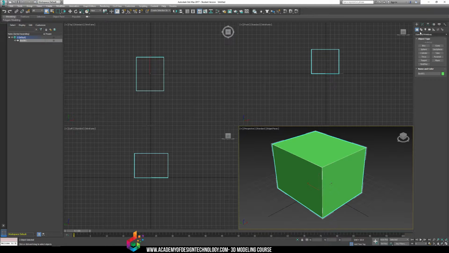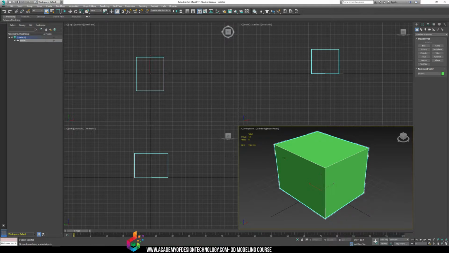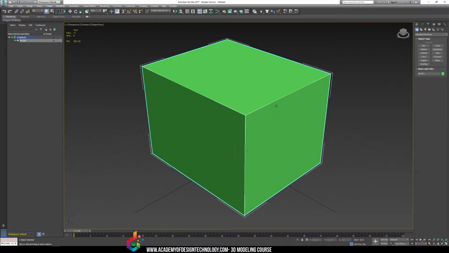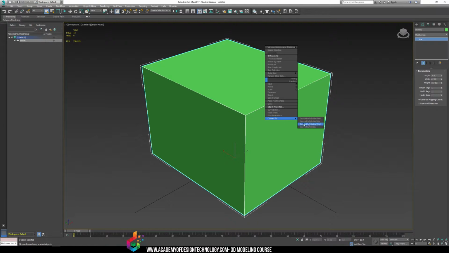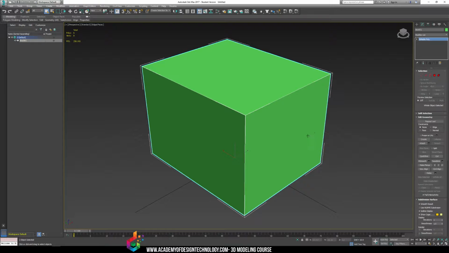Very simple box, not a lot of segments. If you push 7 on your keyboard, it's a 12-sided polygon right here. So nothing really extravagant has been done with this box. We need to make sure that we know how to edit our box. We're going to think ahead of the game. But let's say you didn't think ahead. And right now, we just have a simple box that's turned into an edit poly. And oh no, it's too low on the segment counts. We need a lot more polygons to be able to build detail in. Well, what can we do?